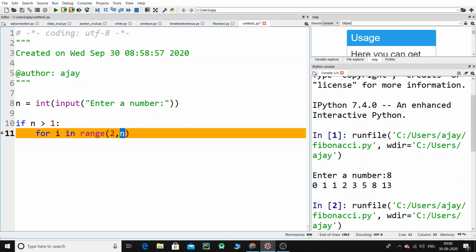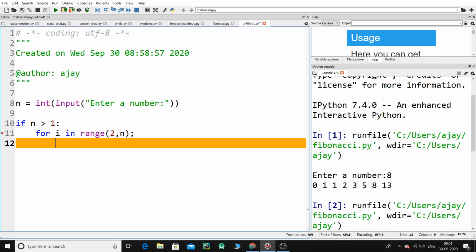Since I have just specified n out here, obviously this range function automatically is going to go 1 less than what we specify out here, right? So this is going to be n minus 1. So 2, we're going to start and go till n minus 1, and then inside this what we are going to do is we are going to simply try to divide the number, that is n, and so I'm going to take a mod, okay, and I'm going to check whether this is equal to 0.